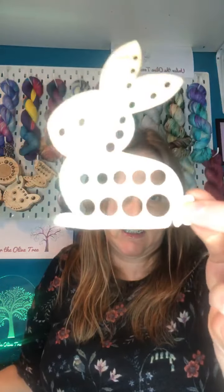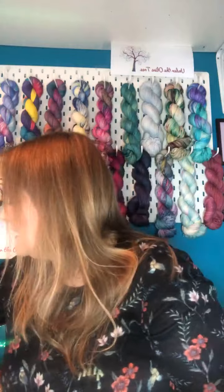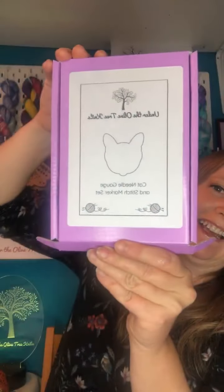I've also done a little rabbit set. In the rabbit box you get a little rabbit needle gauge and also a little set of rabbit stitch markers — they're all silver stitch markers and they come with a range of clasps: the fixed ring, lever back, and lobster claw. The sets come with mixed clasps, but if you wanted them all one type that's perfectly doable — just send me a note if you want a particular clasp type.